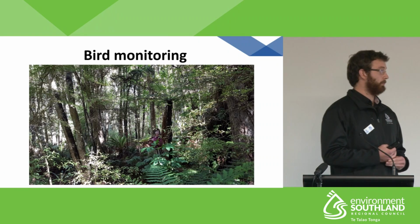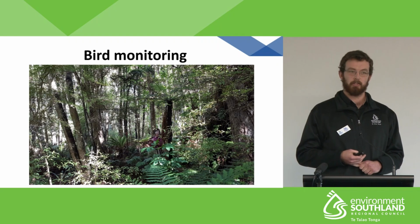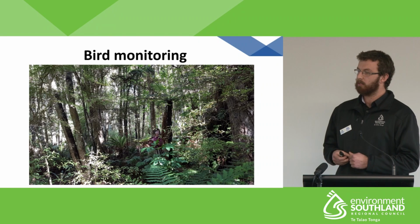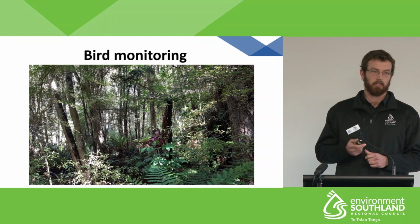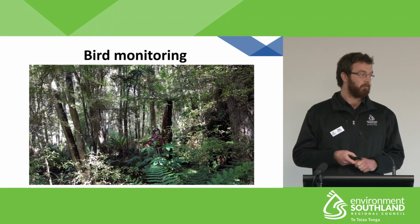Bird monitoring looks a lot like an old man in the bush just looking around, because that's how we monitor birds. We use the 5-minute bird count method, which we have permanently set up in these areas as well, with GPS points that we revisit every year. And in those points, you stand there for 5 minutes and count everything you can hear and see, and then move to the next one.